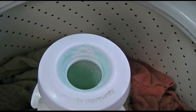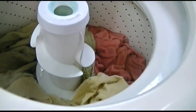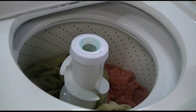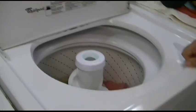Now, this has a longer delay, so I wonder if they'll... Nah, I don't think so. I think this is still going to spin first. Yeah, probably. It started draining first. Yeah, there he goes. There you go.